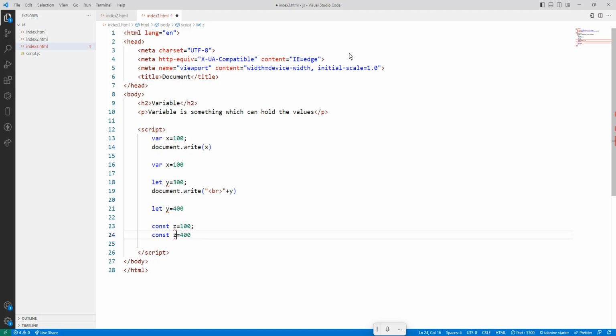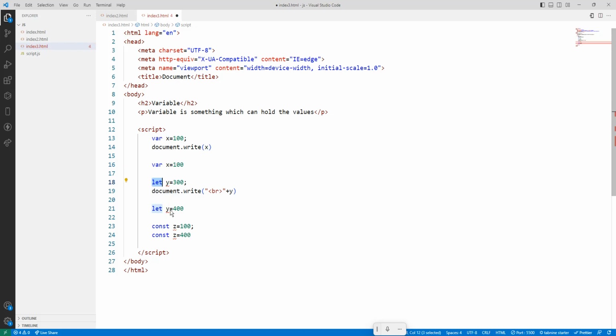So what we got to know is that there are three types of variable we can declare: using the var keyword, the let keyword, and the const keyword. With a variable declared with the var keyword, you can redeclare the variable. Whereas if you declare with the let keyword, you cannot redeclare the same variable name.